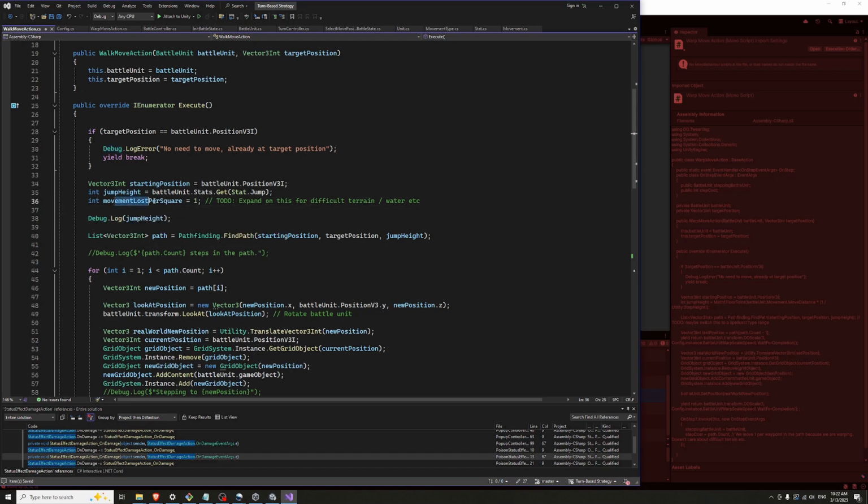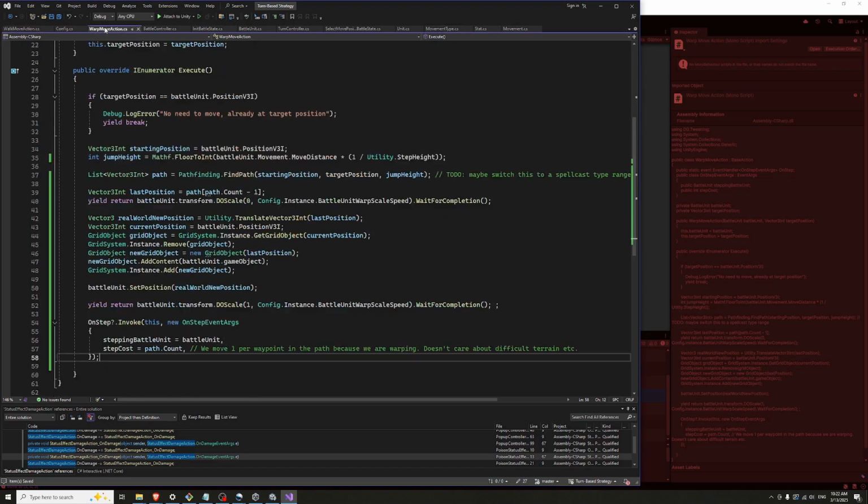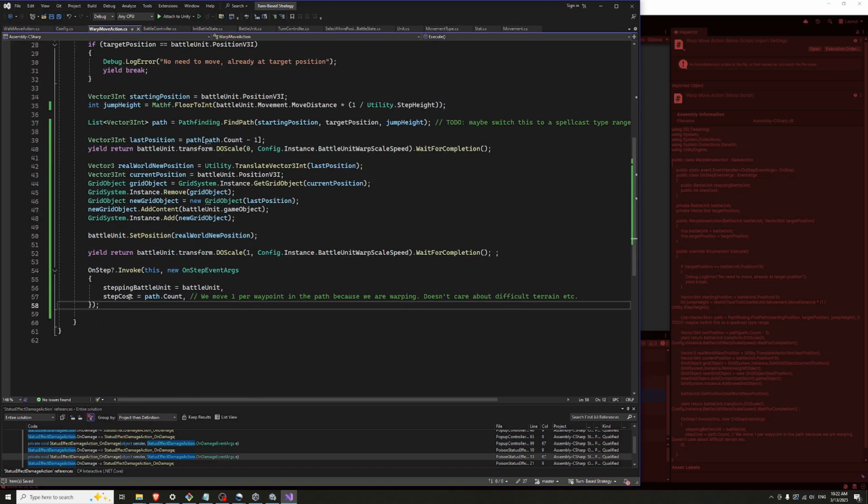So that's walk, not the right thing. Warp. So that probably includes the starting point as well, which is not very fair to remove an extra one because they started on something.